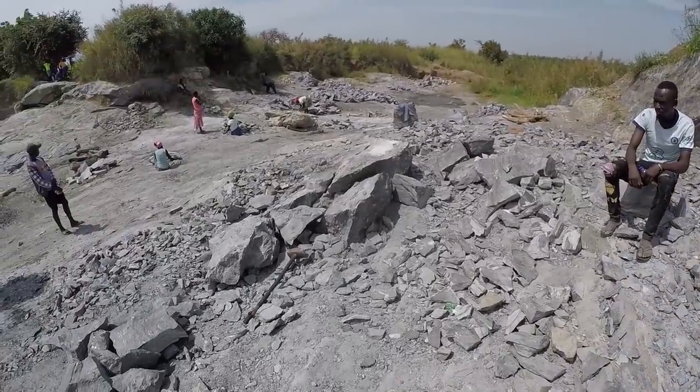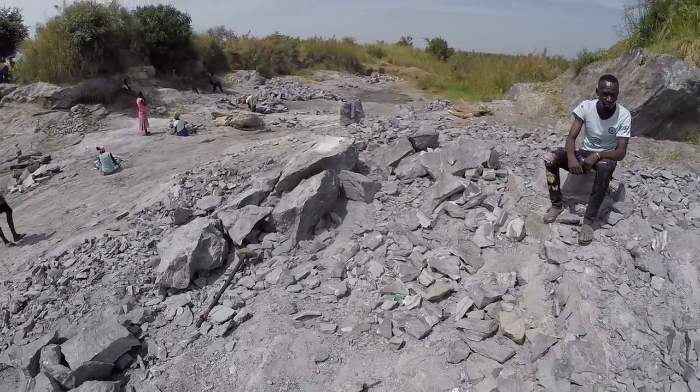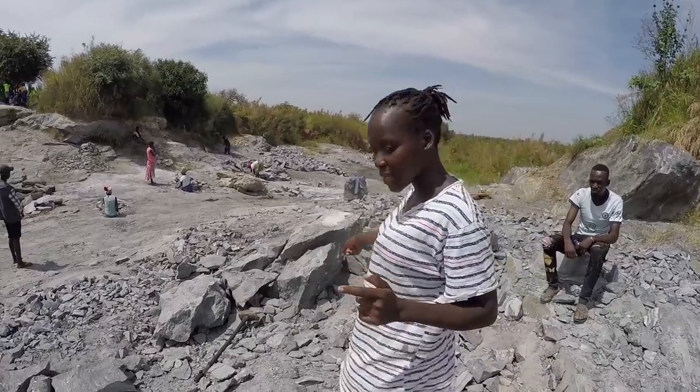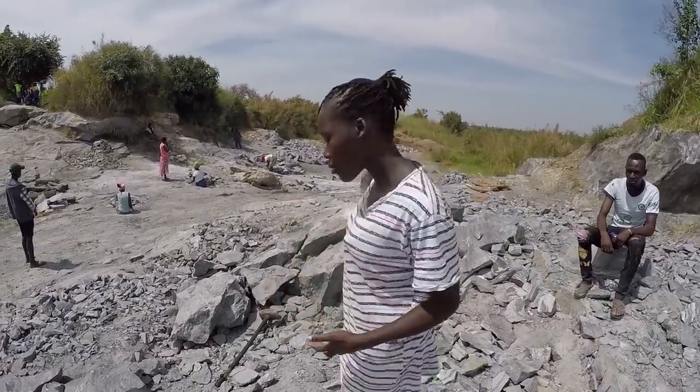The same as you can see right here in my background, these ones here. So after cracking out like that, it reaches this stage, but it has to cool before this process here starts. So guys, let's start extracting it out.